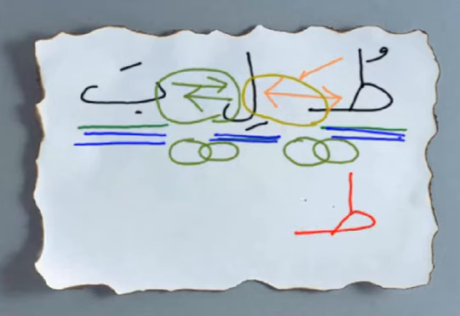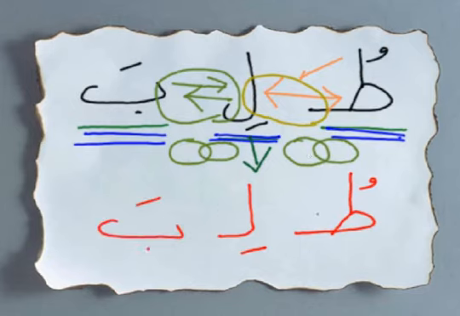Tu-li-ba. Harful ta with a dhamma, tu, pucker up. Don't kiss me, but pucker up. Li with a kasra, and you've got harful ba. Now, the ta and the lam hook up and get together, as we've seen before, and the lam and the ba are going to get together as well.